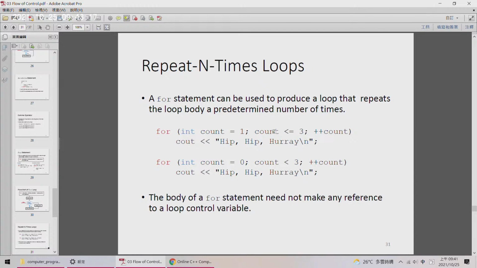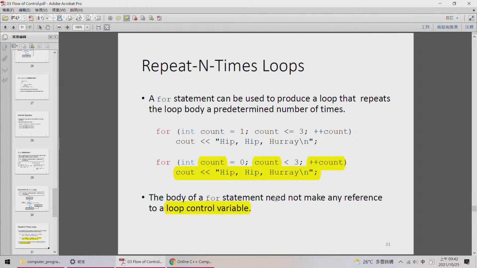And for this example, we see that the body statement does not use count. For this example, the body statement is cout, and we don't use any of the loop control variable. And here the loop control variable is the index variable count.